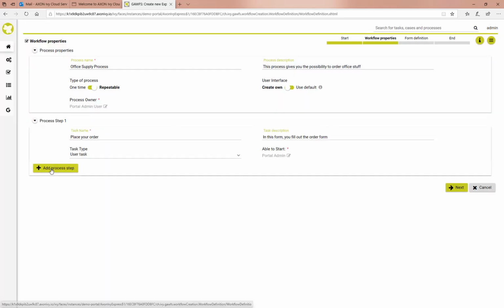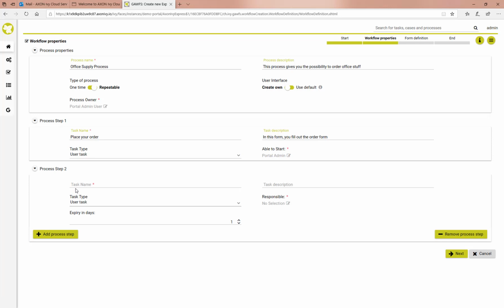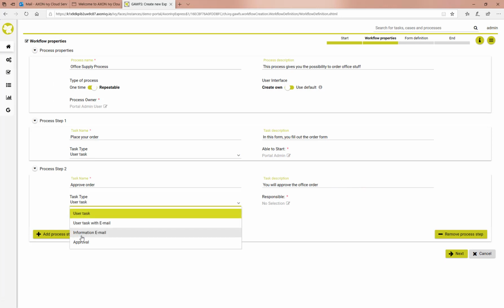That's the first step. The next step of the process would be maybe to sign off or to approve this order. So you will approve this. This task type is not a user task, it is an approval, which is new information that you have for process step 2.